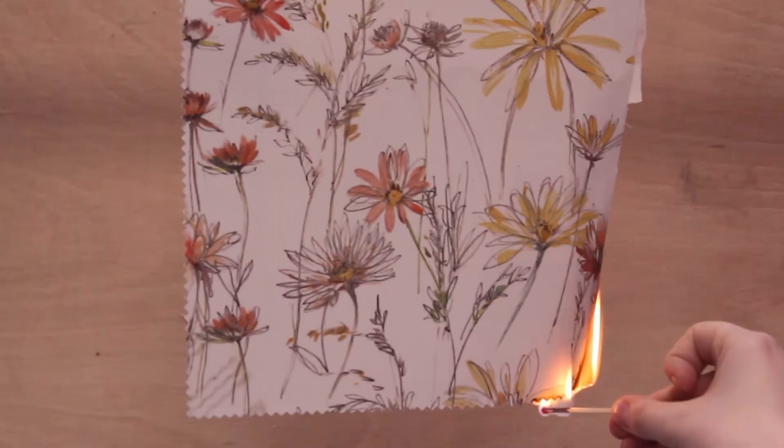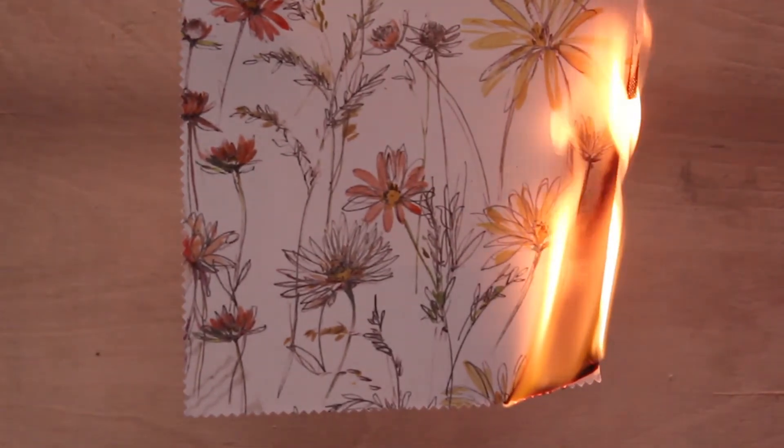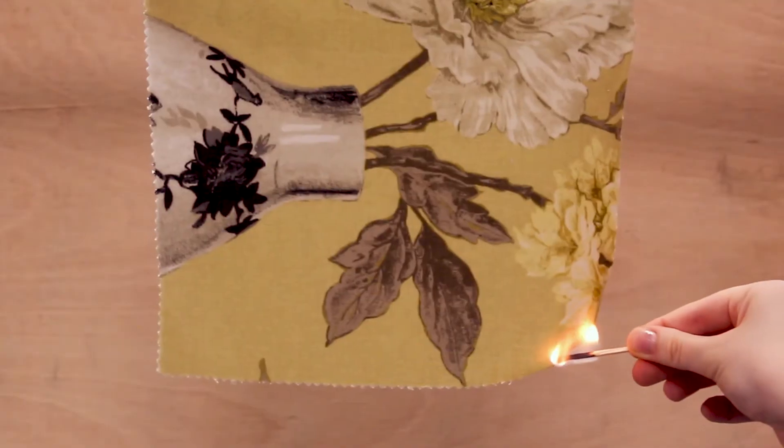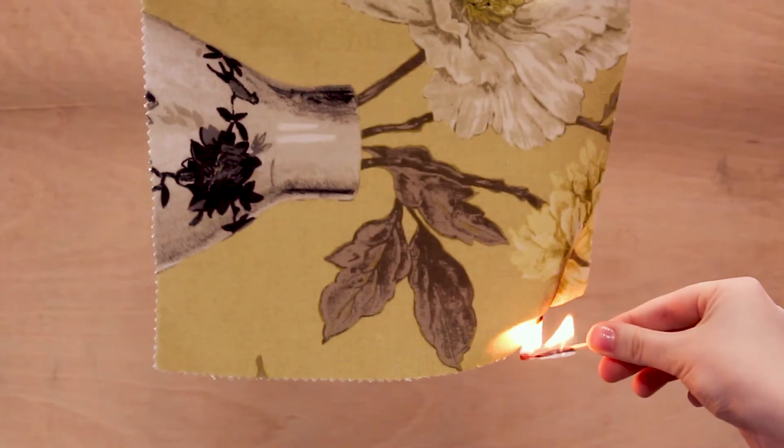To demonstrate the difference between using fire retardant and non-fire retardant fabrics, here's a short fire test using swatches of both types of fabric. With the non-FR fabric you can see it catch fire immediately when exposed to flame and burn up completely. With the fire retardant fabric, when exposing it to a flame you can see it catch alight, but instead of burning up and transferring to other items, it will shrivel — sometimes melting — until the flame is extinguished.